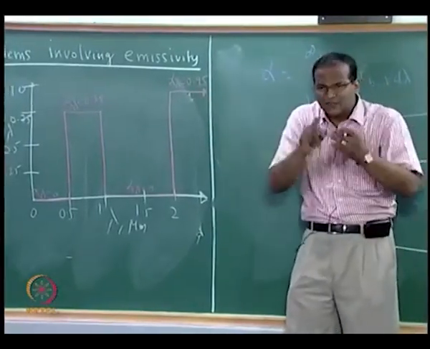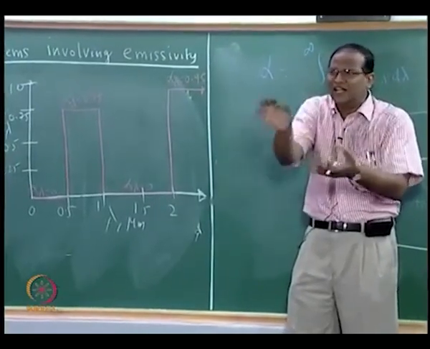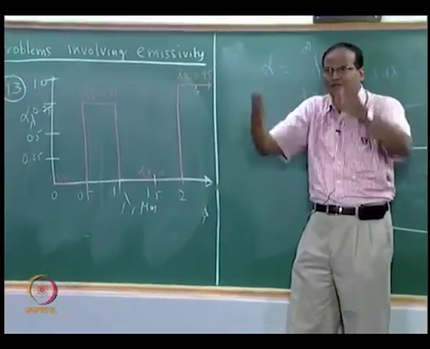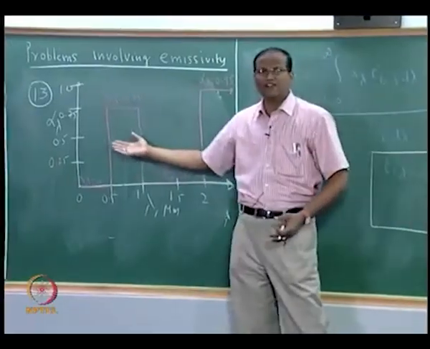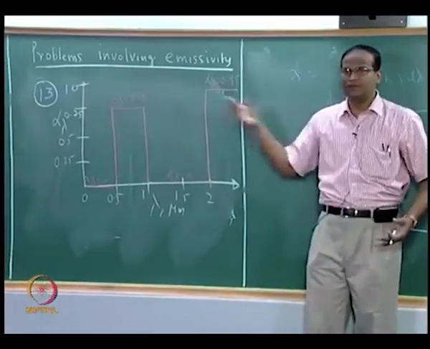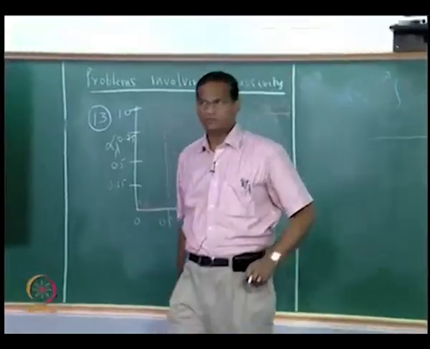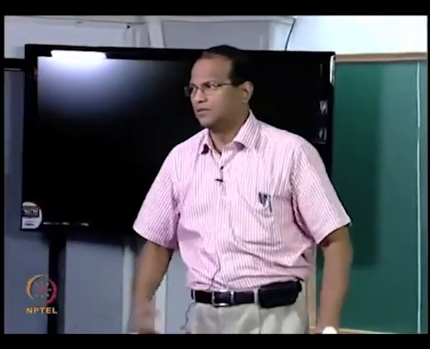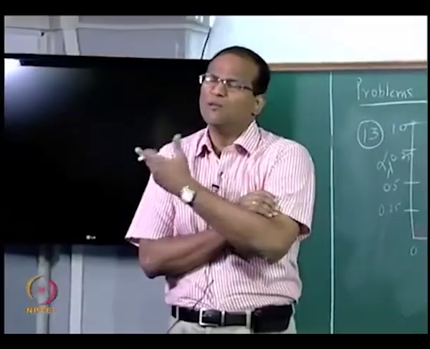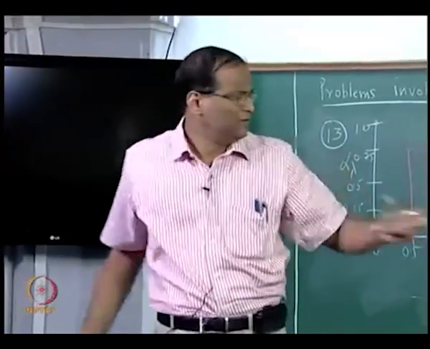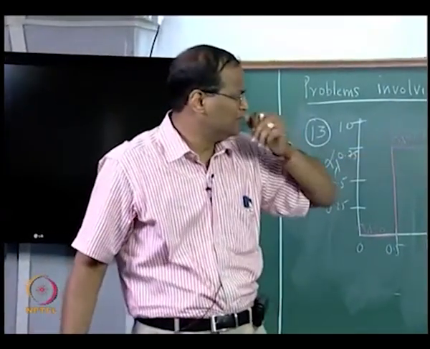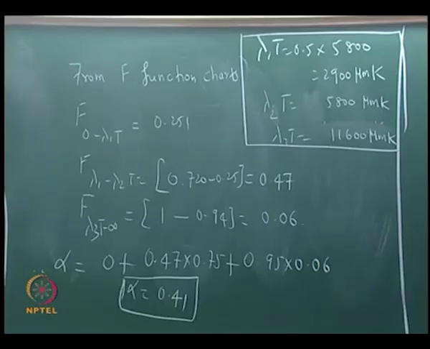So it is not just mechanically and routinely calculating from the F function chart, but doing it with insight. If you have this insight, by looking at the temperature you will say this is the alpha I should expect. Does it make sense? After 2 micrometers, let it be anything, it does not really matter. What is the contribution of the last term? 0.04 or 0.05, something like that. Okay, now we are able to get it. So alpha is obtained.